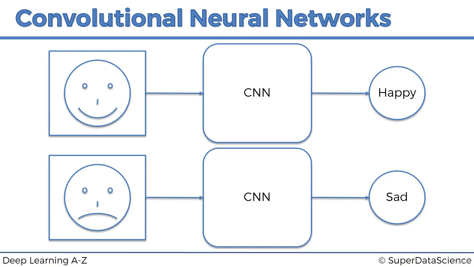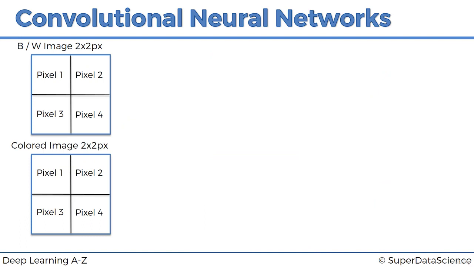It all goes down to features because that's how we process visual information, as we saw from the start of this tutorial. But how is a neural network able to recognize these features? Well, it all starts at the very basic level. Let's say you have two images. One is a black and white image of 2 by 2 pixels, and one is a colored image of 2 by 2 pixels. Well, neural networks leverage the fact that the black and white image is a two-dimensional array.